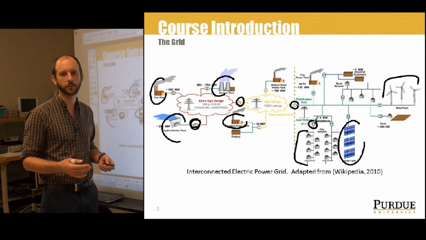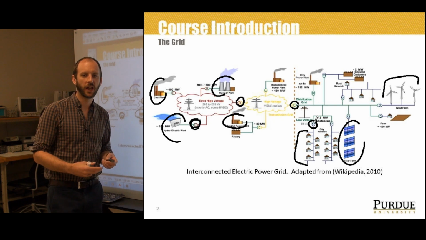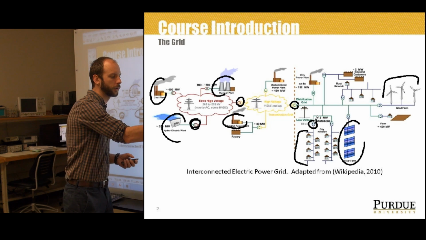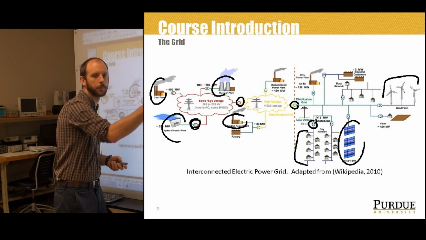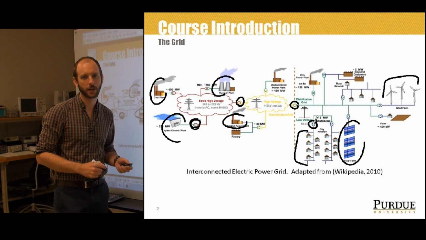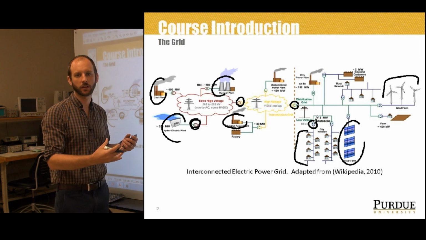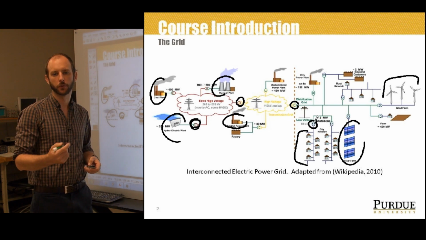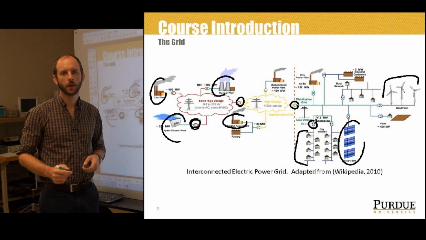One of the things that is interesting is all of these parts in the system are electrically connected together, and they have to operate in what we call an electrical temporal balance, meaning the timing of the electricity over here is affected by the timing of the electricity here, is affected by the timing of the electricity here. There's a time relationship involved in all of this that we'll spend a lot of time investigating. And this idea that everything is not only connected through electrical signals, but also the timing behavior of these electrical signals is called synchronism. It's a very important part of the modern electric power system.